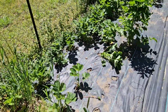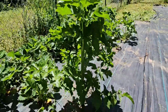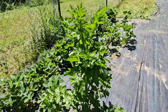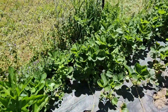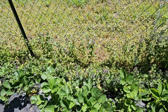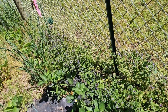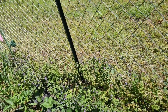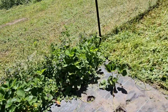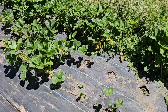And then this section of strawberries that we had started last year, and then, wow, one parsnip from last year that didn't grow but decided to grow this year apparently. That's what that is. We kept some of the creeping Charlie along the back because it's beautiful and it helps keep down other weeds. And I don't know if you can tell, but there are tons of pollinators in there even now. All different types of bees and butterflies. It's wonderful. So we're going to leave that. It's not hurting anything. And I'll weed a little bit more in those strawberries along the back, but we got everything out of these front ones.